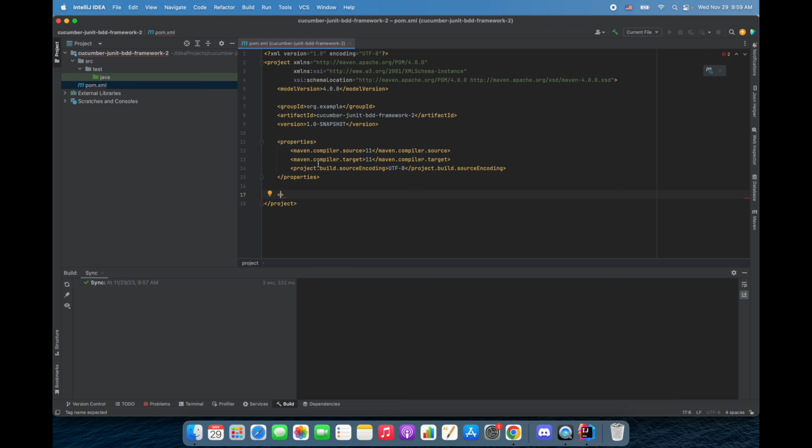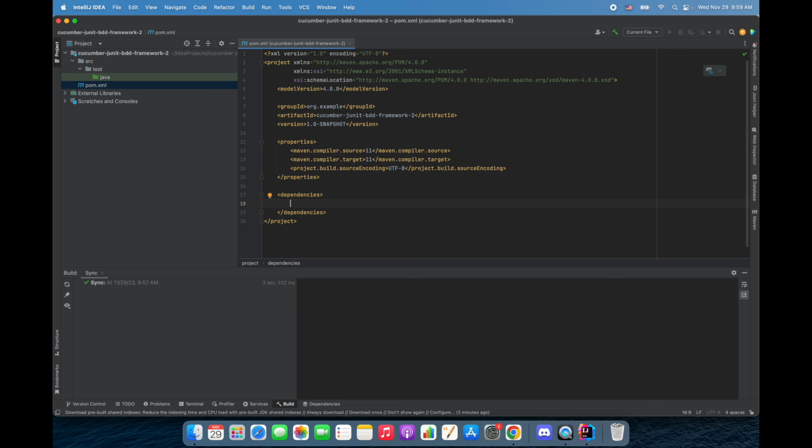Let's create the first tag, dependencies. As you can see, we already have this word right here, so just click Enter or Tab, and we need to add the closing tag as well. Dependencies. So this is the tag. Inside this tag, we will store all dependencies we need in our project, right?